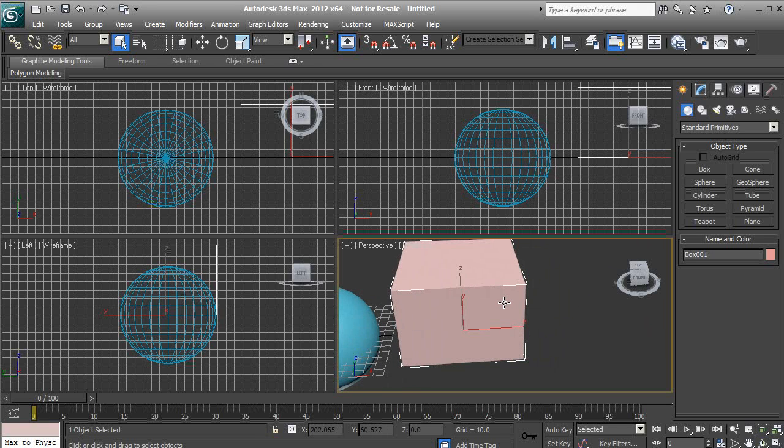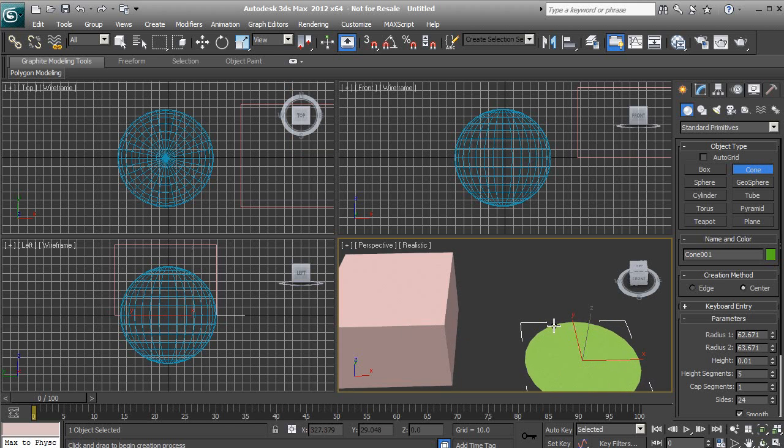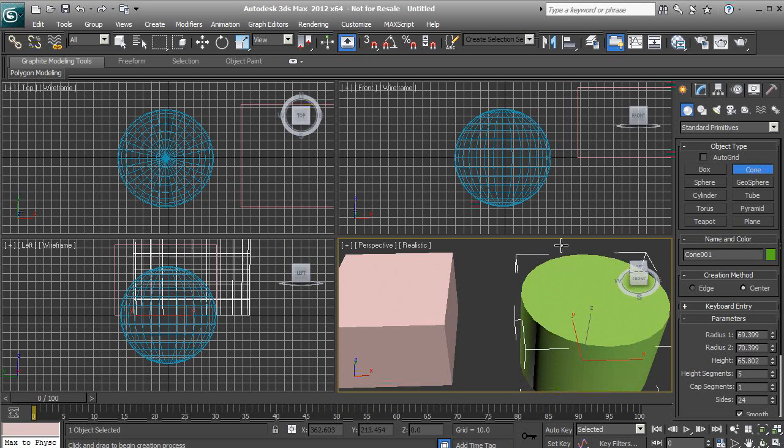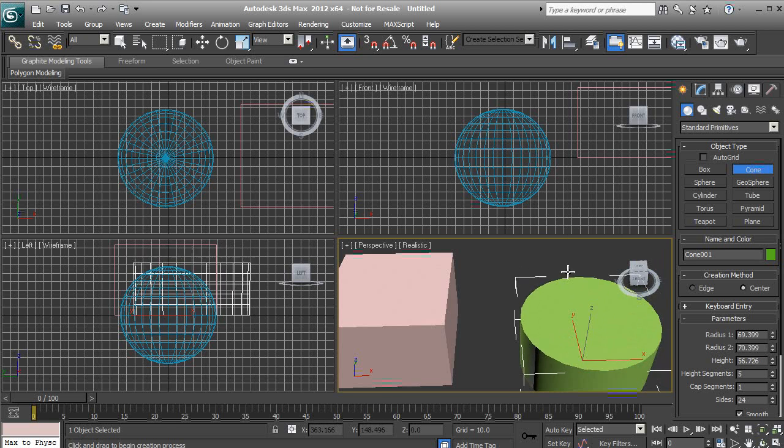And let's discuss what a 3-click process primitive is. So let's go to cone, and just like we did with our box and sphere, we'll click and drag, and this will give us the base of our cone. Then we'll release that, and this will allow us to adjust our height just like our box.